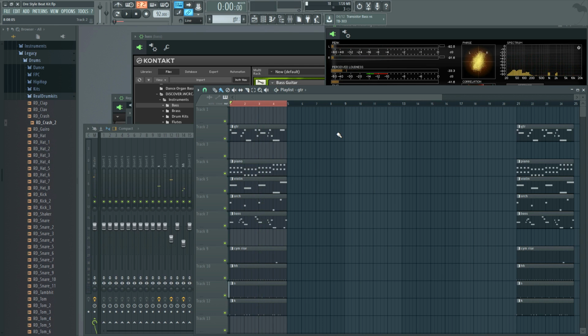Alright, well from there it's really just about the arrangement, how you want to set up your intro, your verses, your hooks, if you're going to have a bridge or not. Just for fun, I'm going to go ahead here and arrange it a little bit and see if we can't put something together. Once it's all set, then maybe some variations in some of the parts to create a bit of contrast. We might want to drop out some of the drums here and there so that when we have someone that's actually rapping over the beat, it brings more attention to their vocal.